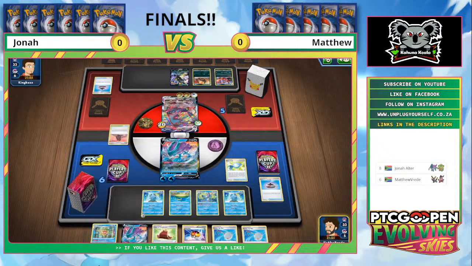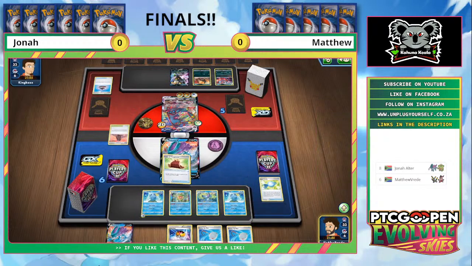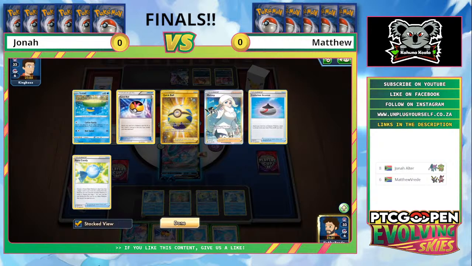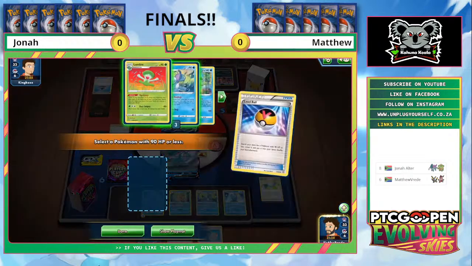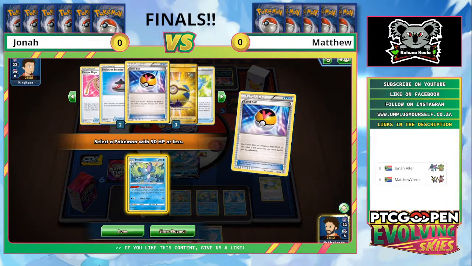We see the Rare Candy for the Ludicolo. Yes, he will do 100 damage. Of course he will. Cape of Toughness on the Suicune as well. He's got a mad start. Is it for each benched Pokemon? It is benched, is it not? 160, 260, 280. He would be 10 short, if it is.